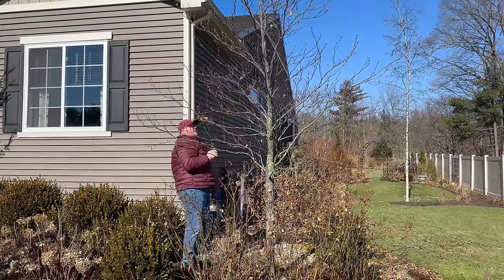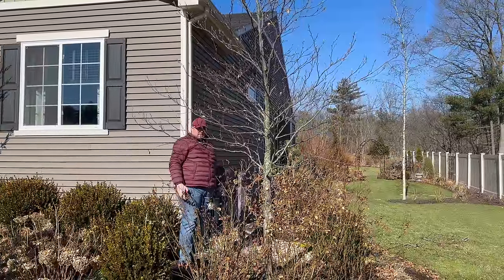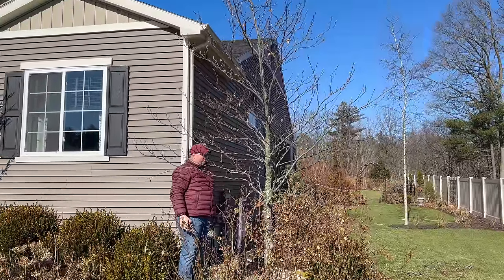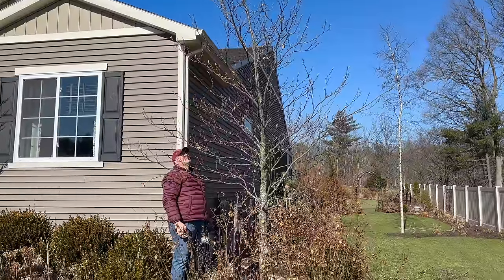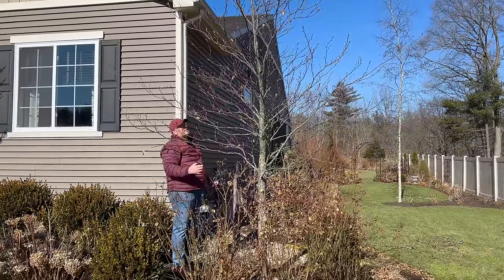Wonderful. I just love pruning. It's so refreshing. I think our tricolor European beech is ready for the season.